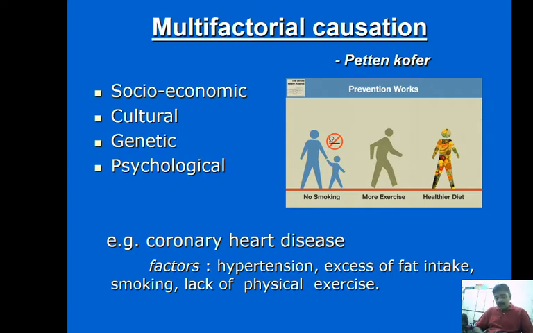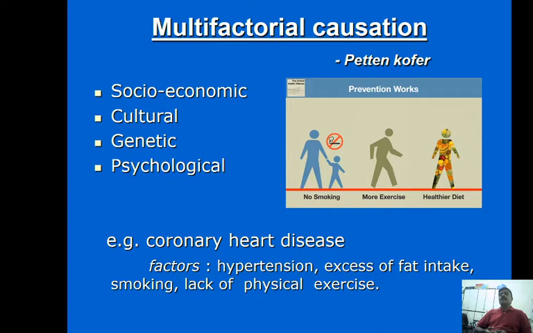This is especially true when it comes to non-communicable diseases. Okay? So: socioeconomic, cultural, genetic, and psychological. Let's take up cardiovascular. Socioeconomic conditions: previously, it was thought that people with higher socioeconomic status used to eat a lot of junk food and food heavy in trans fats, so socioeconomic condition was linked with cardiovascular disease. But nowadays that line is blurring. Cultural: a lot of cultural things, like not checking cholesterol in children, not giving proper vaccination, or culturally eating a lot of salt, especially in pickles and so on.